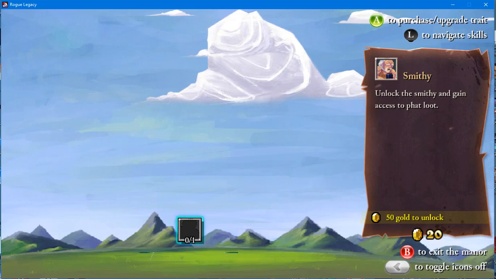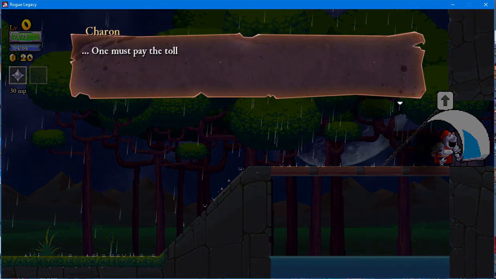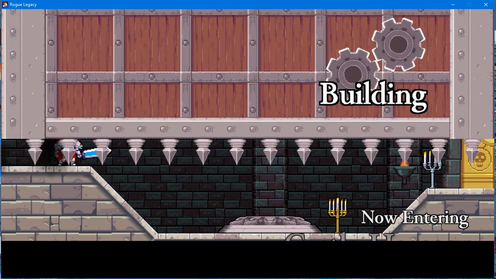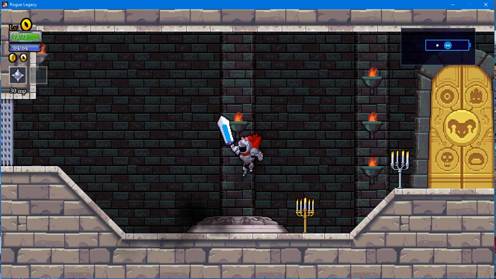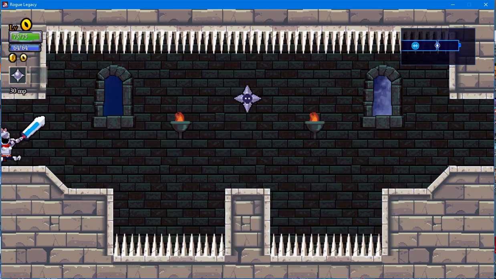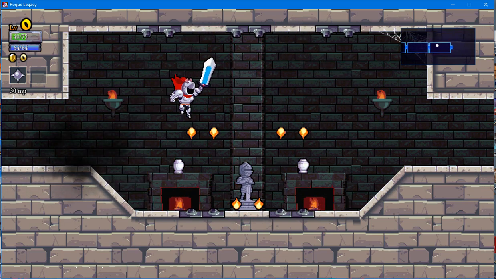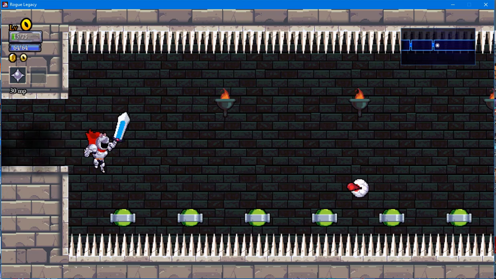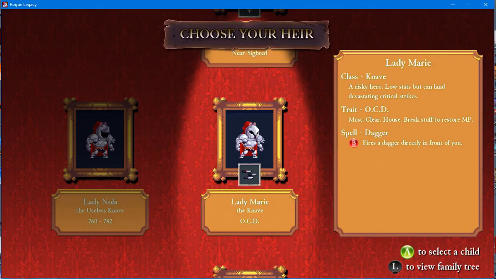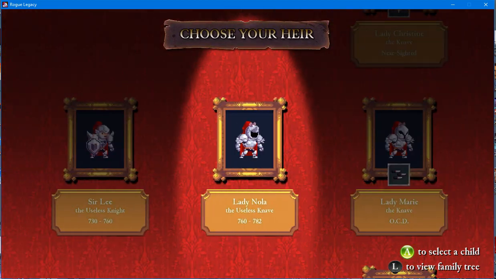Okay, I guess I'll be this person. Unlock the smithy. Alright, so I play as that person's descendant, I guess. Sure. Okay. So I had to choose another heir. Right, so Johannes.